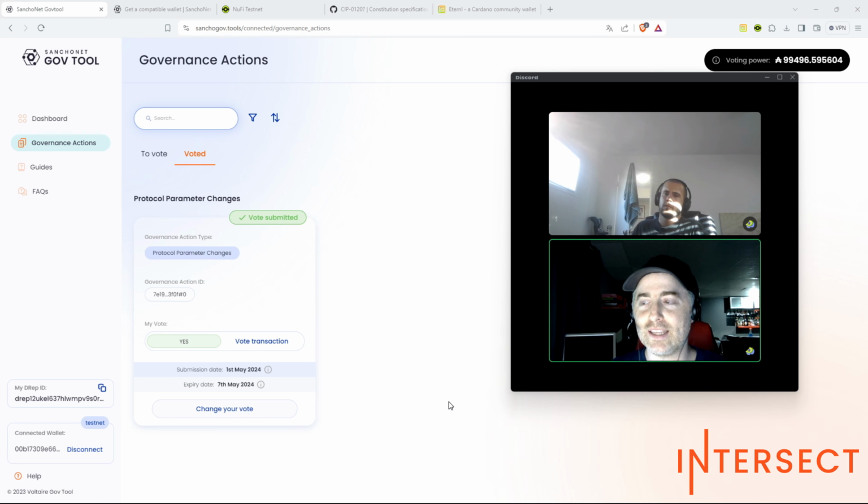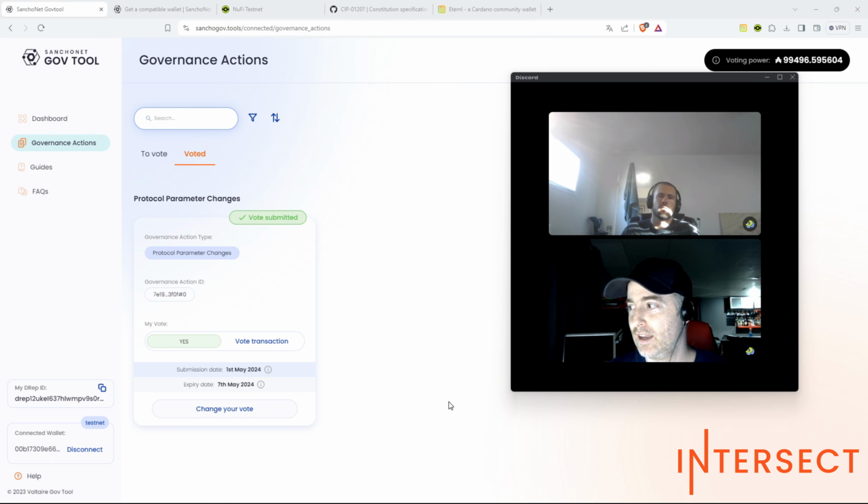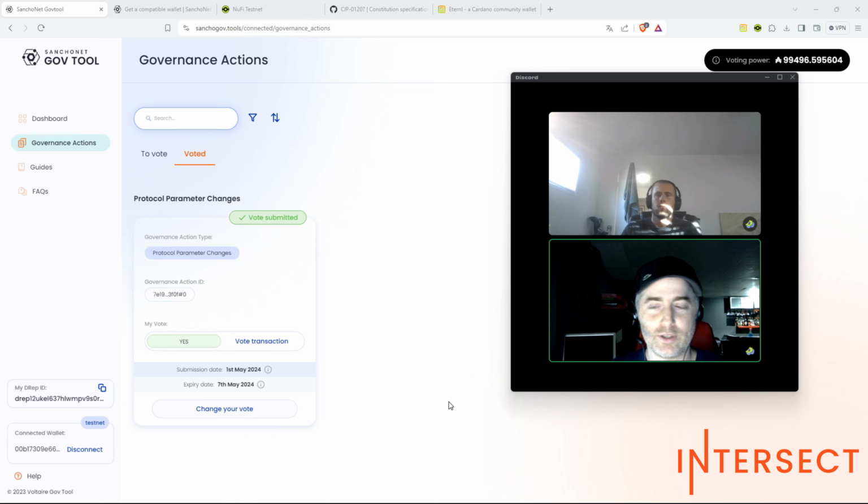So how many can we submit inside an epoch? Now there's some calculation. An epoch on SanchoNet is 86,400 slots, which are seconds. If you divide that by an average of 20 seconds per block, then you get 4,000-something blocks per epoch.